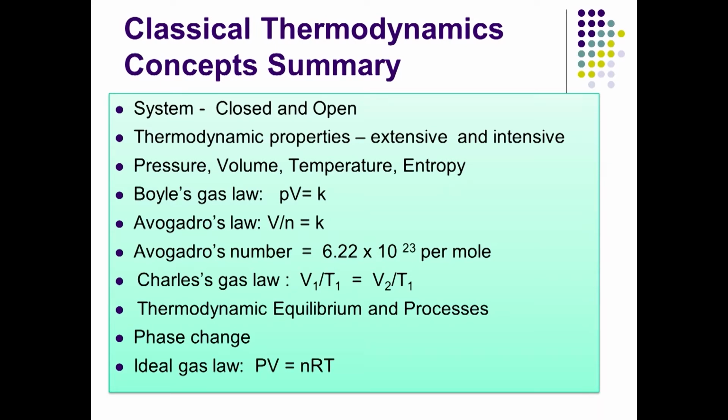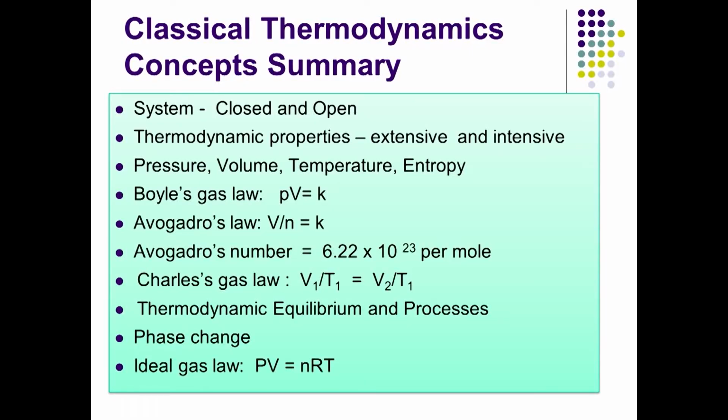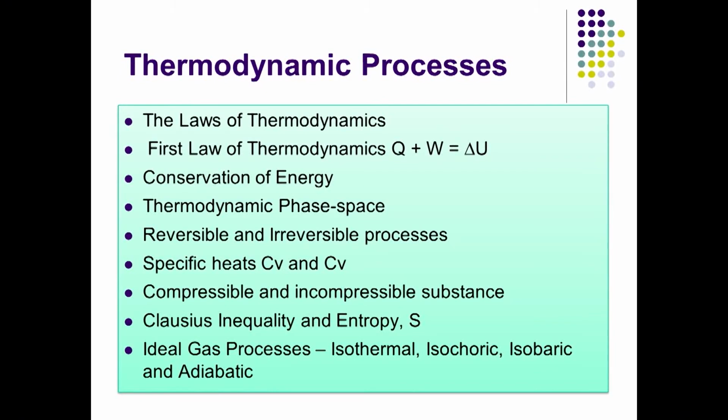So now we have a relationship between all three basic state variables, pressure, volume and temperature, using the ideal gas law, as well as the number of moles of substance, which is PV = nRT, R being the universal gas constant. So, with that understanding under our belt, we started looking into the laws of thermodynamics, and we looked at 4 different laws of thermodynamics: zeroth law, first law, second law and third law.